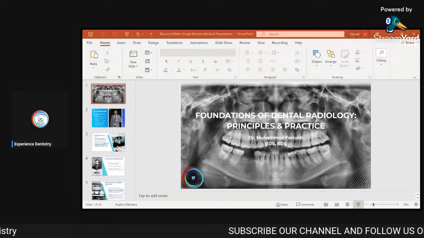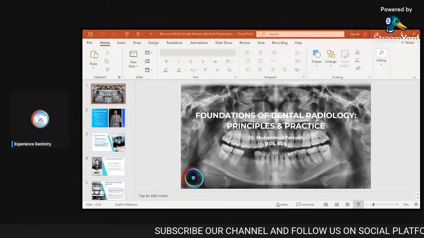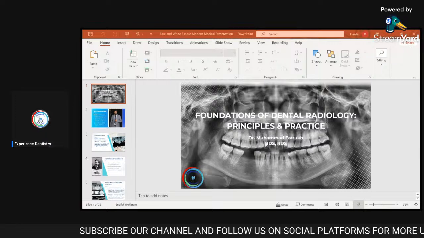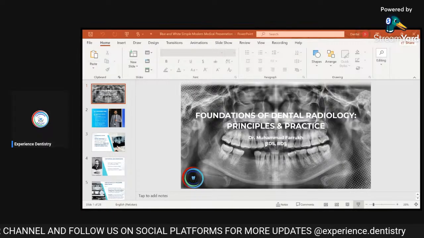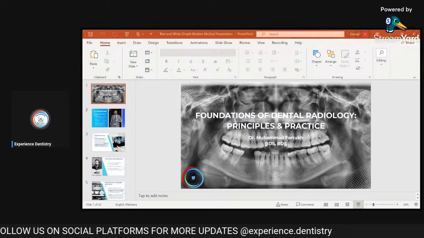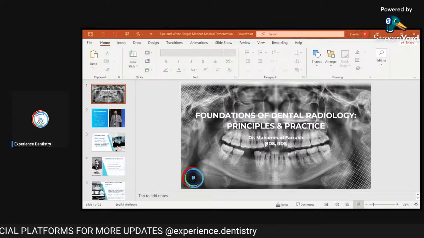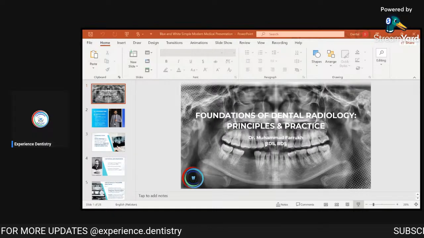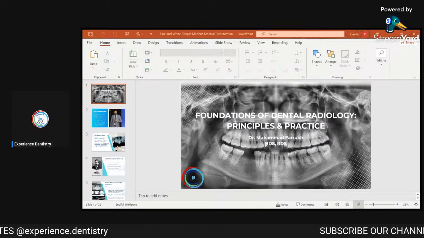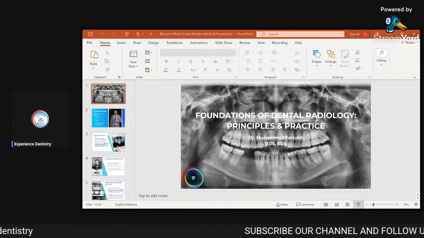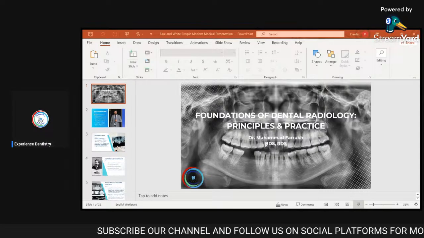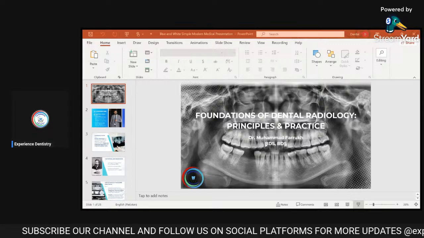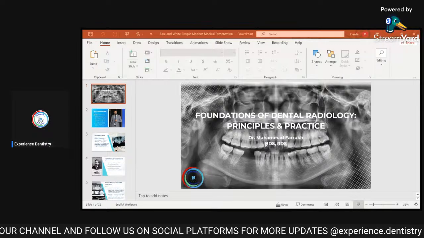So we have basically broadly classified dental radiographs into two main categories. Okay, intraoral and extraoral. So first we will discuss intraoral. Intraoral radiographs include periapical, the one you are more familiar with, and you also do in your normal day-to-day life when you are going for a root canal or when you are going towards extraction. We mostly do periapical. So it is also known as IOPA X-ray.